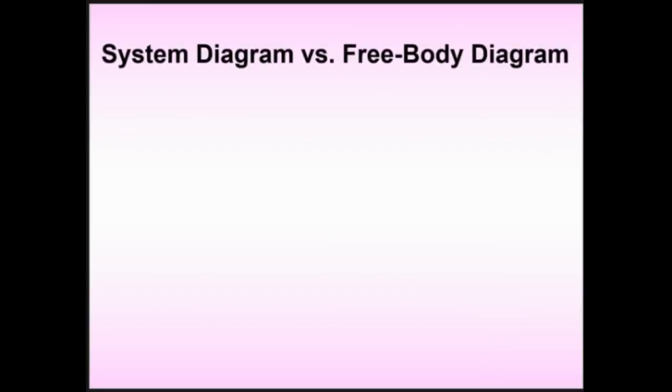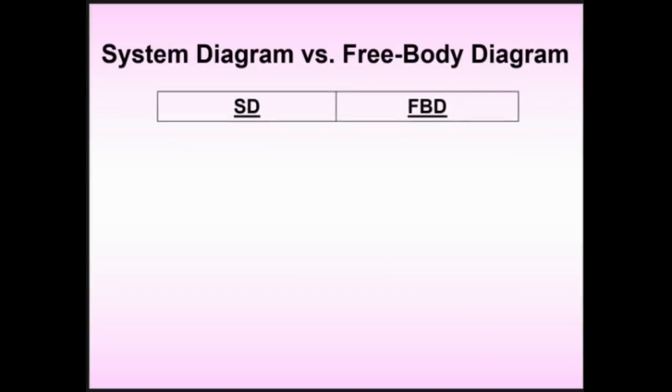Let's compare the two diagrams. Okay, can someone tell me a difference between the two? Come on. Tell me a difference between the system diagram and the FBD. Again, they have a few differences. What can you think of? The system shows what? One or multiple? Okay, hold on. How many objects can you show on the system diagram? Multiple. How many objects can you show on the FBD? Good. What else? What did you show on the FBD that you couldn't technically show on an SD?